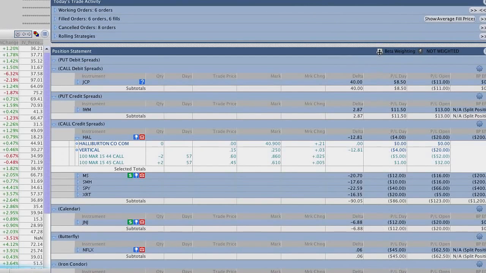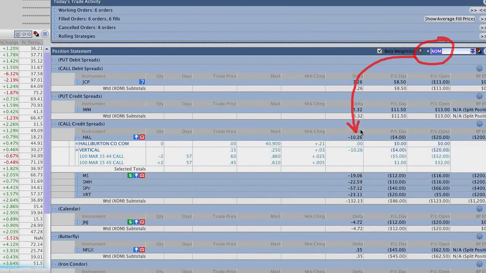Now, one of the ways that we can do this is with what's called beta weighting. So right up here inside of our portfolio, we check the box for beta weighting. And in this box here, we can hedge any of our positions below to whatever symbol we put in this box. So in our case, we're going to just type in XOM. And what that does is that now is going to beta weight all of these positions to ExxonMobil. And so it's going to relate everything and make them correlated to ExxonMobil.